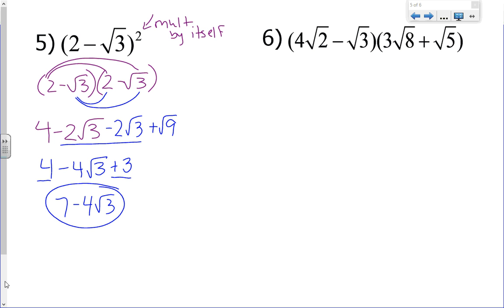Now what we have is the same thing. We have distributing with that FOIL. But we've got numbers outside the radical, and we have numbers with the radical. So we're going to multiply outside times outside, which is 12. And then radical times radical gives me square root of 16. I need to distribute that 4 again, 4 squared to 2 again. So I'm going to have a positive 4, because there's nothing outside the radical here on the 5. But then I'm going to have square root of 10.